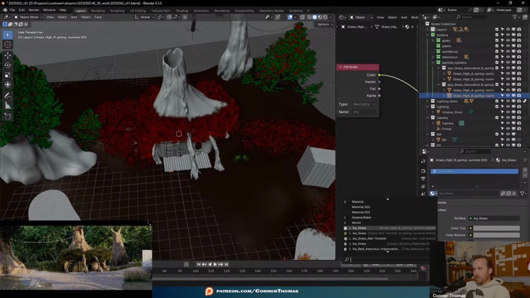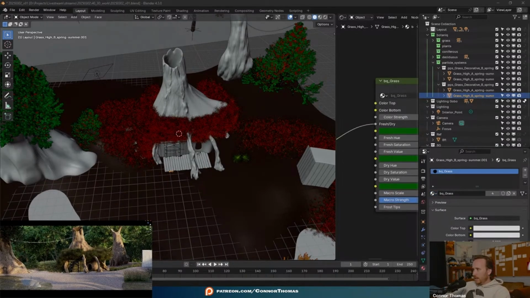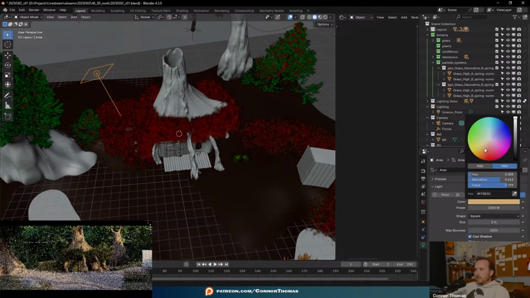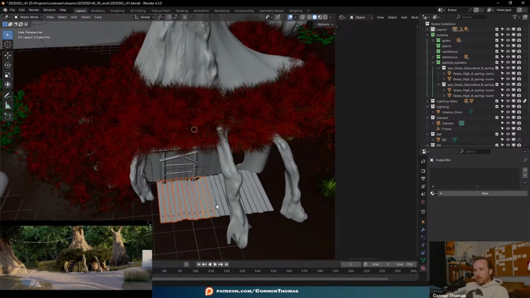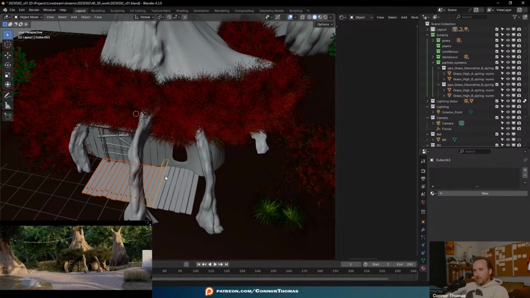We'll do the same for this one, BQ grass. I like that. That lighting works quite well now too. Okay, I think this light is a little too bright back here. Also give it a nice little tinge. Oh, I like that. Okay, I'm going to select all of these ground options here, or these planks.